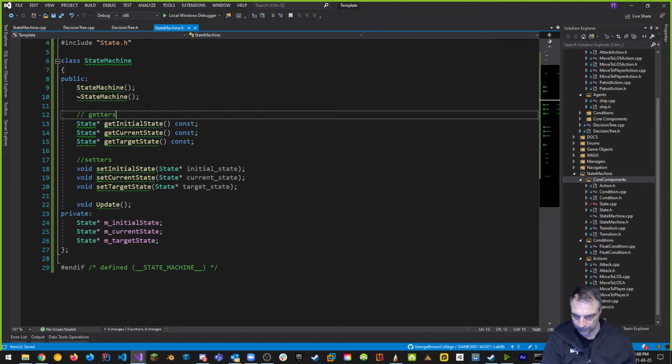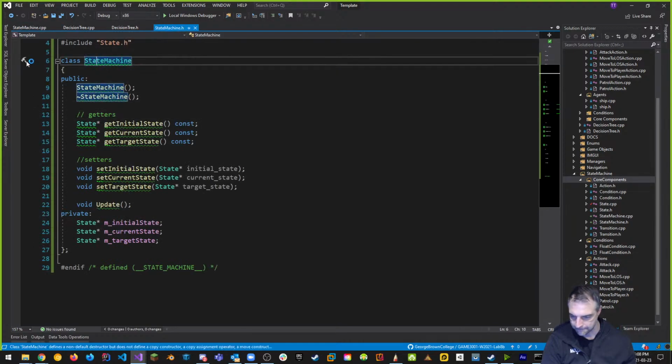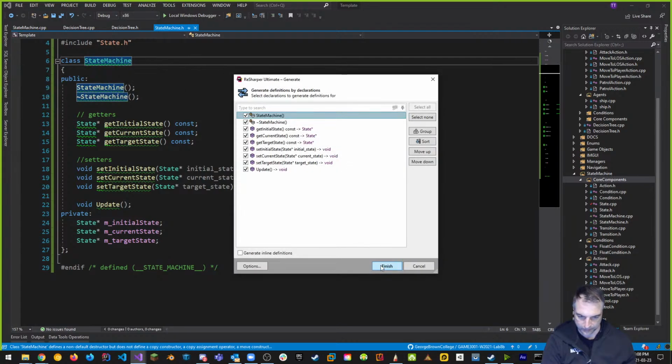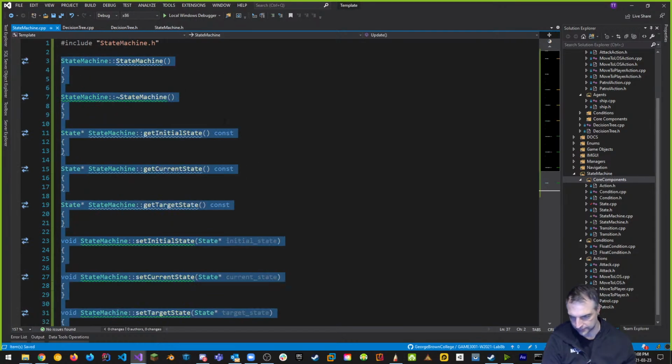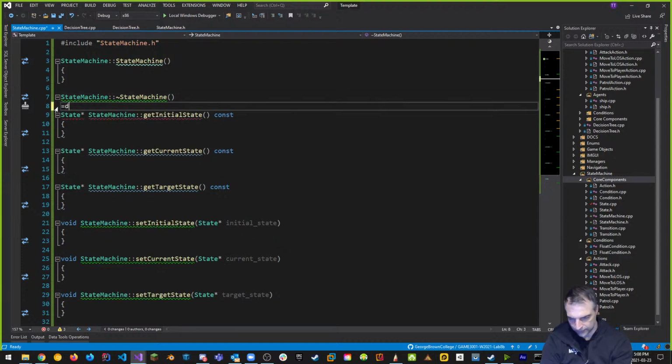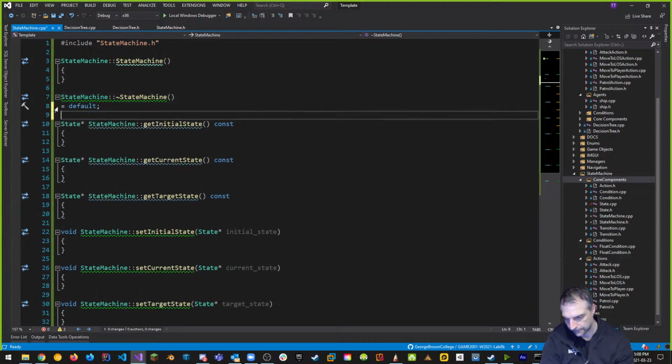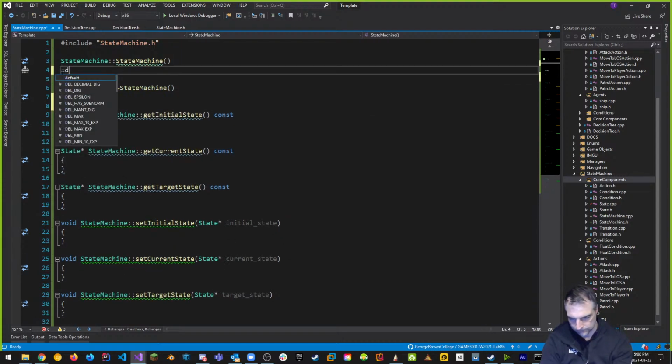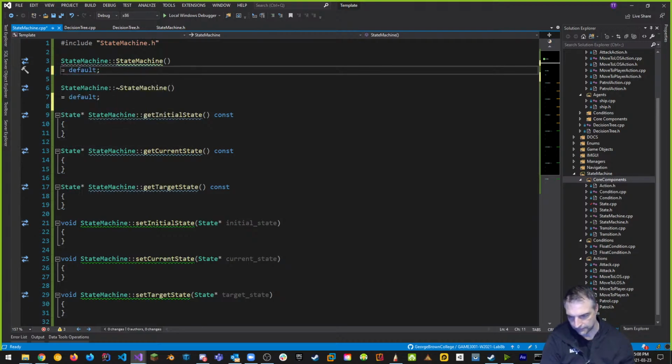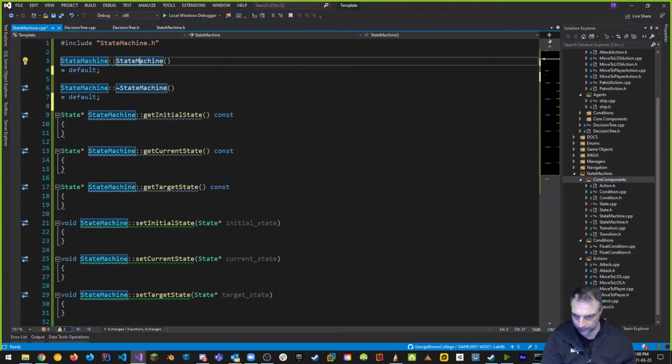All right. So now we can generate definitions from declarations and do this kind of stuff. We're going to set these to defaults, both of them. We're also going to make sure that these things are initialized. That's what this does.